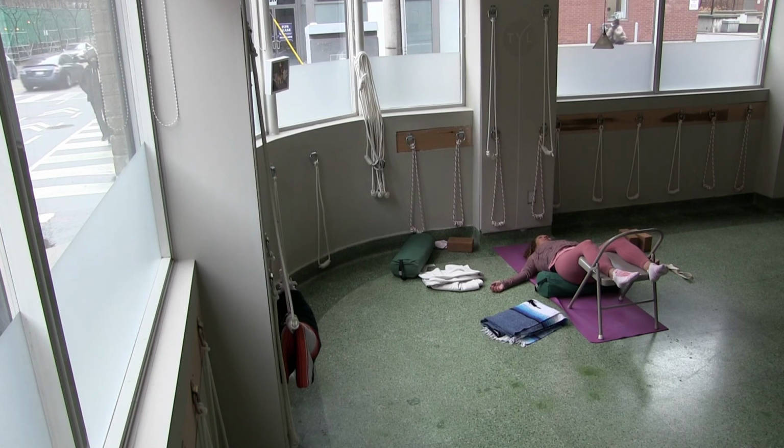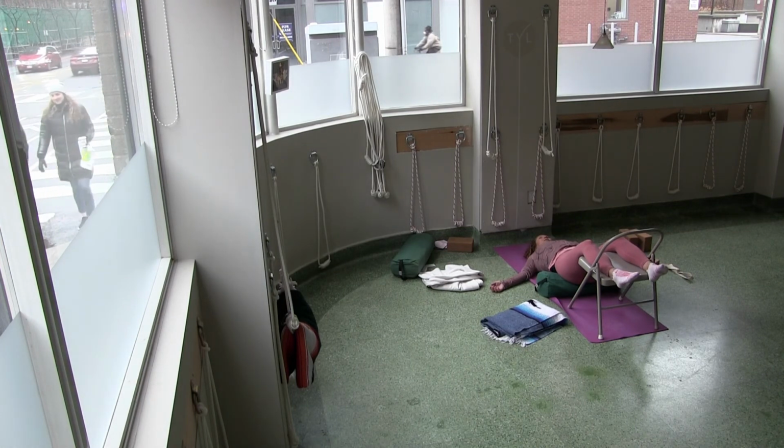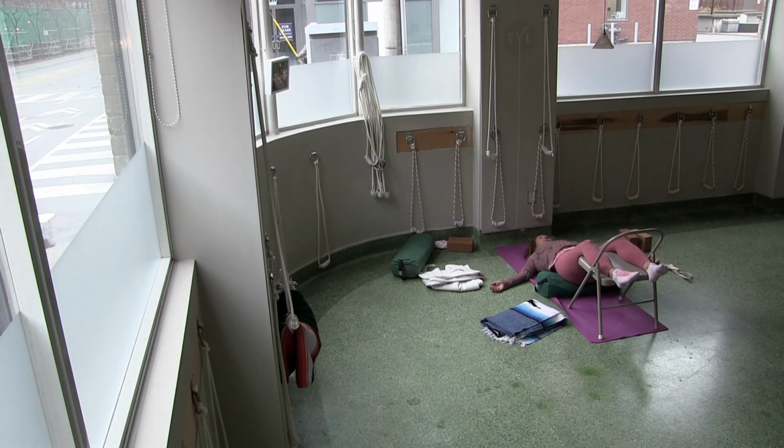Allow your body to feel heavy. We need to trust our props, that we can surrender our body weight now and relax.